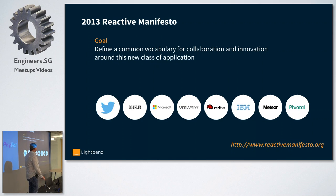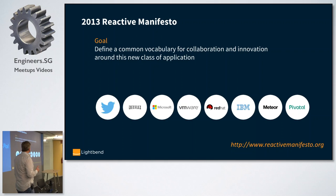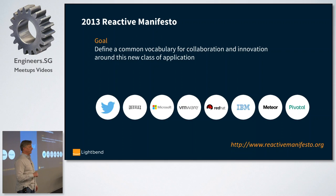And we succeeded. I mean, you can see that here. So Pivotal, it was Pivotal by then, I'm sorry, in 2013. IBM, Red Hat, VMware, Microsoft, and all these companies said, yes, this is the right way. 3 months after we had published the first version, 2.0 came out. And in 2.0, there was tons of contributions from these vendors, as well as other individuals in the industry that said, yeah, you're not quite right. There's a few ways you could describe message-driven versus event-driven in a little bit better way. But the good news is 2.0 came out with a lot more support.